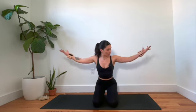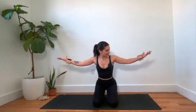Drop those shoulders away from the ears. This is the final push. Relaxing through the neck, and then reverse that circle, palms still facing up, still softness in the arms, reaching to opposite sides of the room, not racing through these. Last 2. 1, hold those arms out wide to the side, lift up.